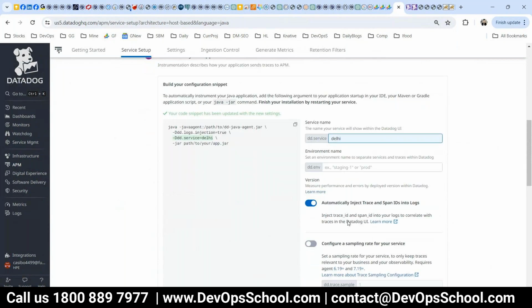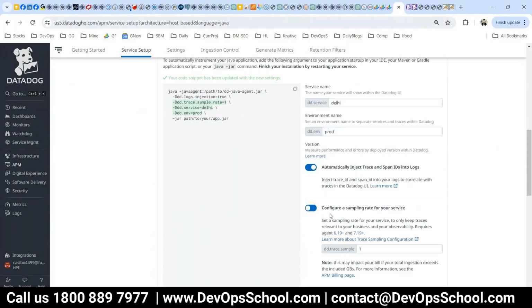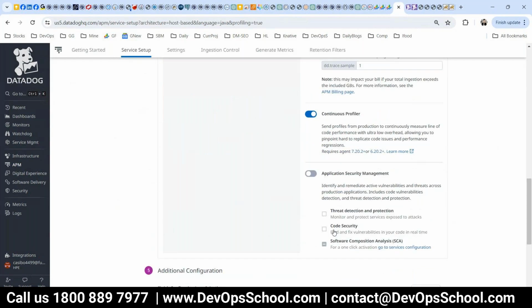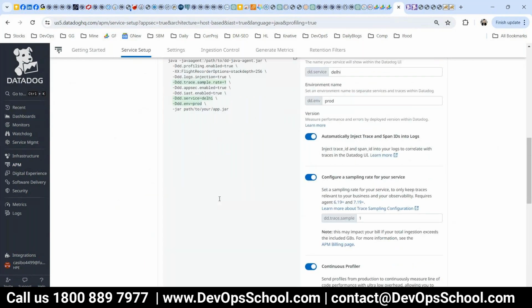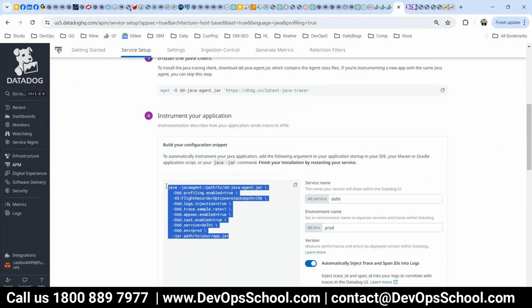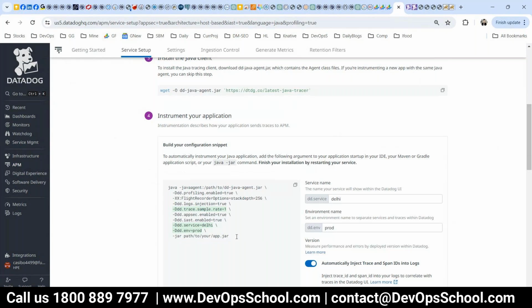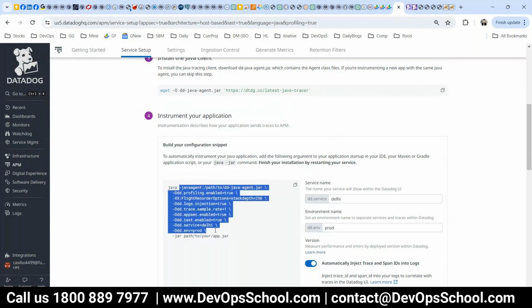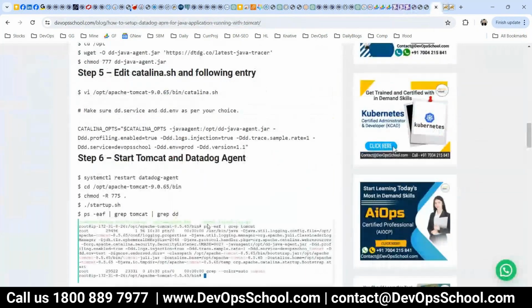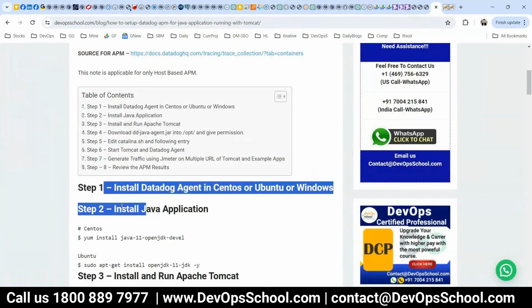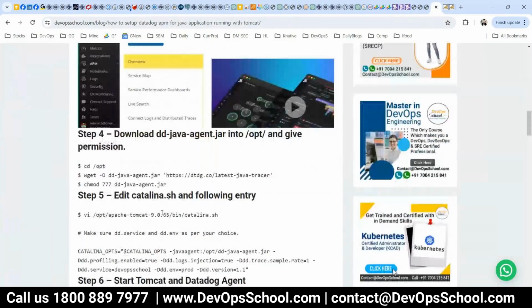What is the environment? Prod. And enable all these things. That will create dummy code, and you remove this one and only feed this one into your catalina.sh. You should know Tomcat very well for that. Now you'll say, Rajesh, I need step by step. So here it is: step 1, 2, 3, 4.